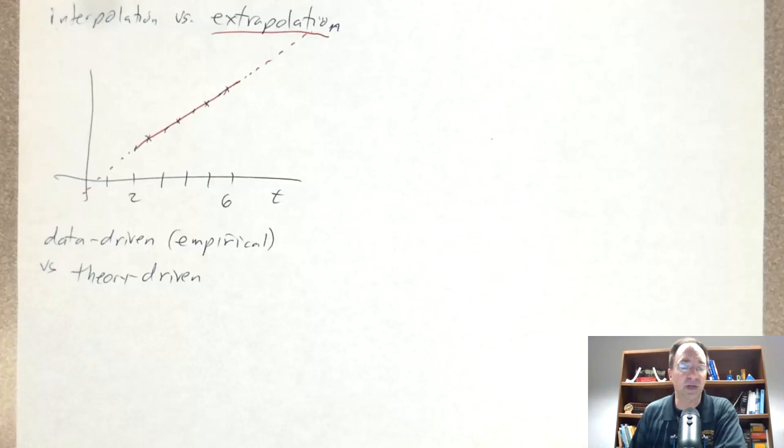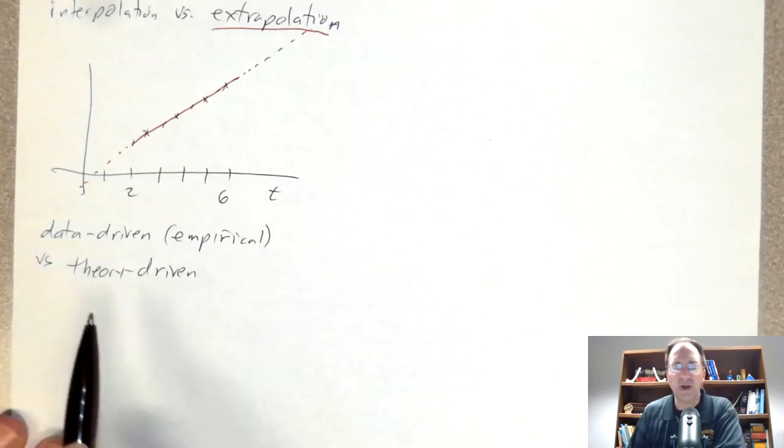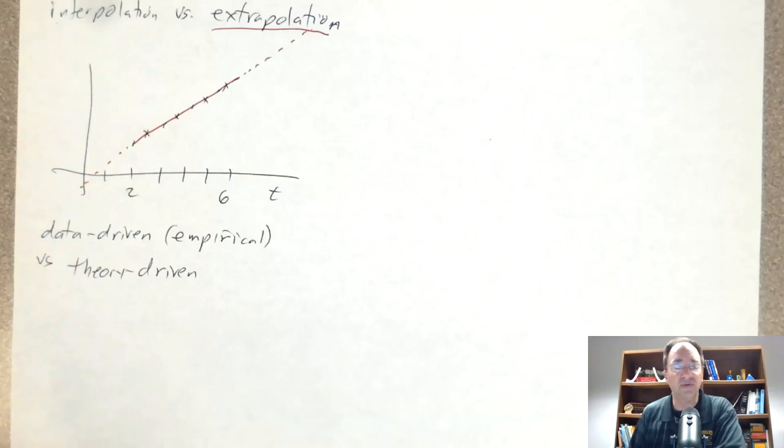Sometimes in physics, we can find a theory-driven model, like that free fall equation can be based on theory alone. But the best models are probably going to be a combination where hopefully we have a theory-driven foundation for our model, and then we collect some data to either solve for some parameters or confirm that we have the right choice.